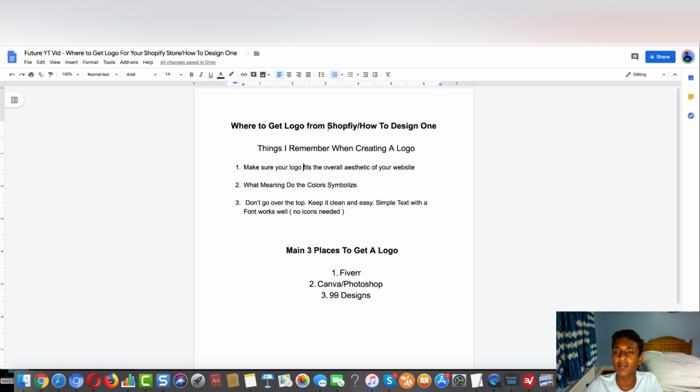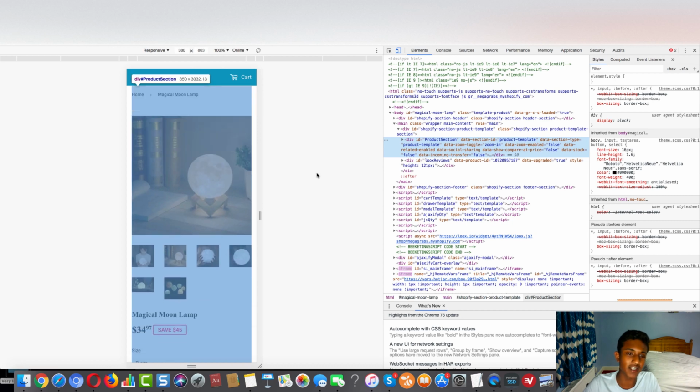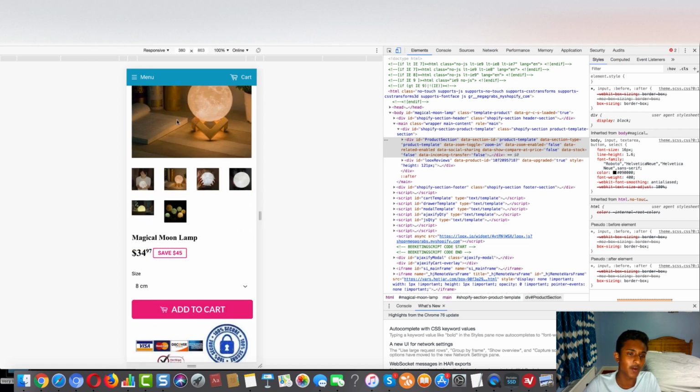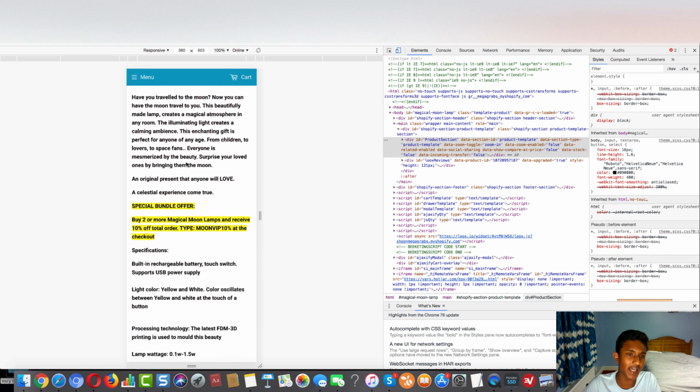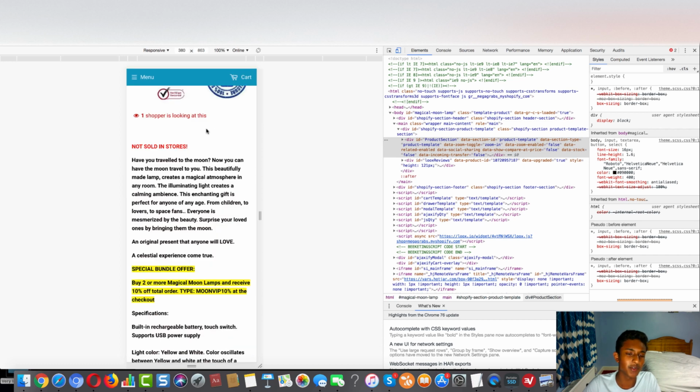So what I did was pull up an example real quick of a website who tried to get their logo to kind of match the whole vibe with their store, and you can see that, other than the fact that it's like a super massive logo, really the logo does actually fit in with the colors. They've got the light blue over here, which is the same shade of light, kind of blue turquoise that they have on the logo, and they've got pink here on Mega, which is also the pink you see in the add to cart buttons, and at the very bottom here you've got the blue, which kind of matches the blue over here.